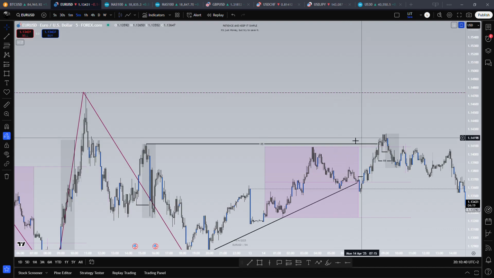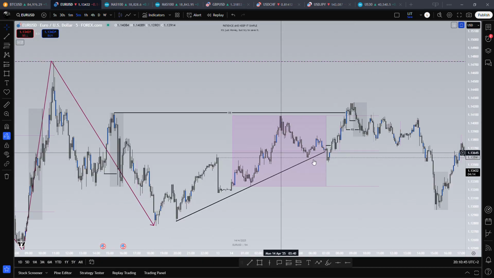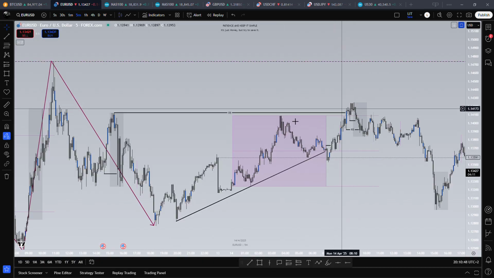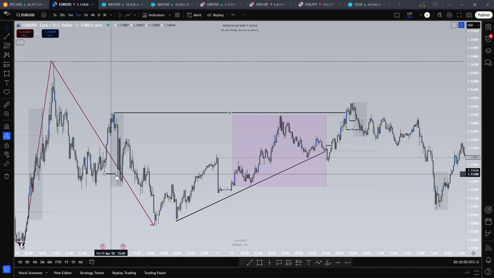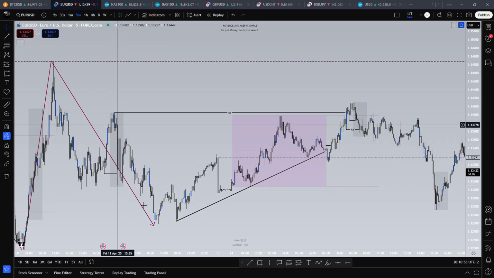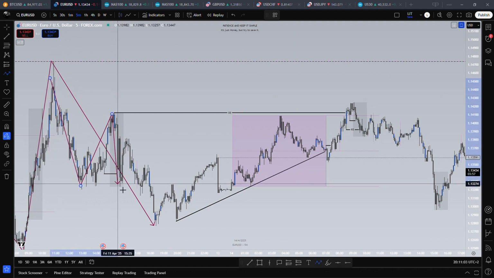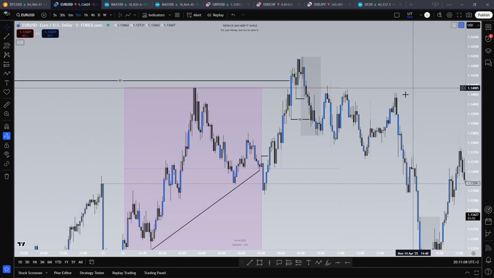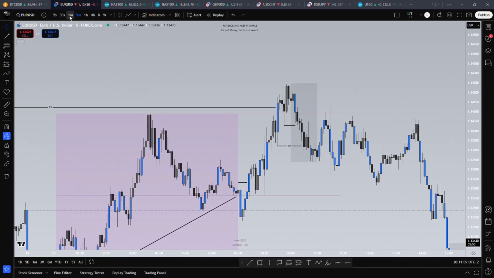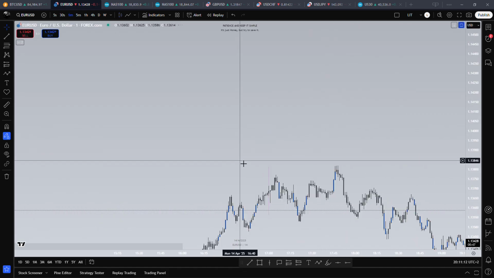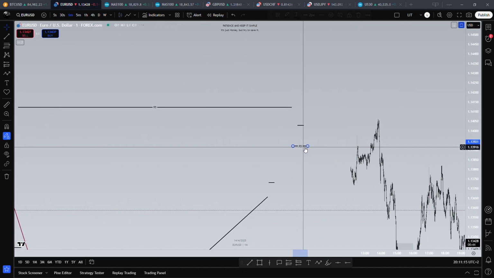Okay. So we had this move to the upside, and then here I was looking for a sell because it was the high that broke this structure, so this was real liquidity. Maybe this point, but it's all the leg. So this maybe is the real liquidity. With a good confirmation, maybe I would have traded that.